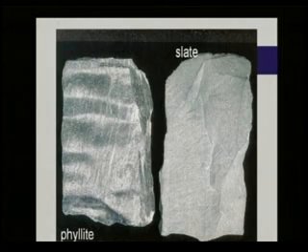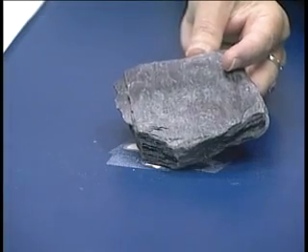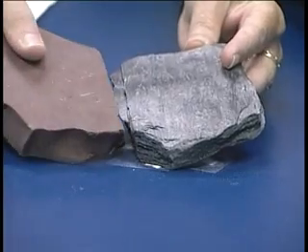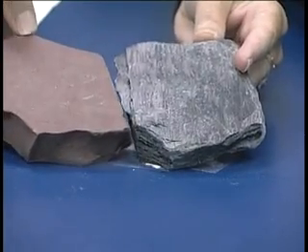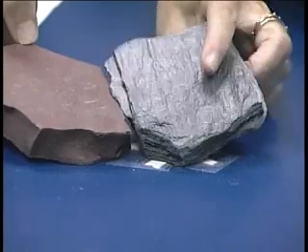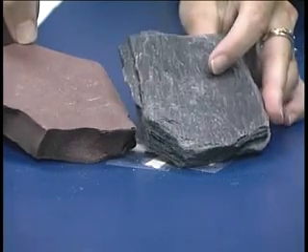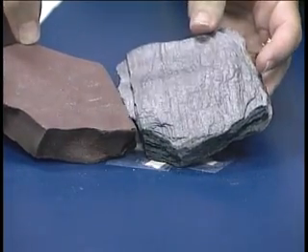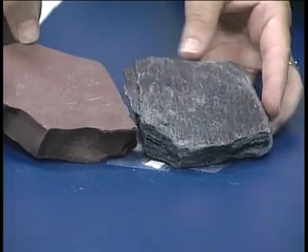If we increase the degree of metamorphism, we end up with a phyllite, and I did bring a sample to show you that as well. Okay, this is a phyllite. Let me bring the slate back, the red slate, and you'll see the differences here. We've increased the metamorphism grade with this guy. A lot of times you'll see phyllite samples that look a little wavy. They almost look like gunmetal.